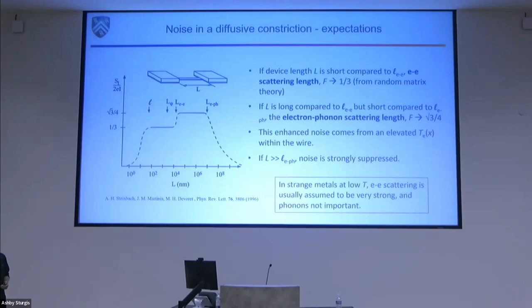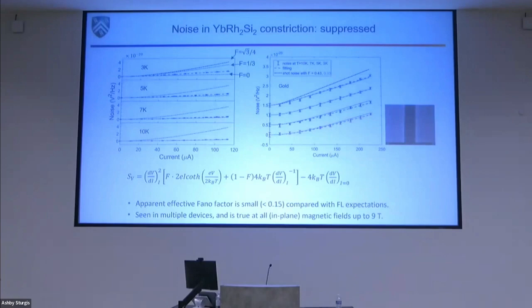So you can think that you effectively measure the average temperature of the wire. If it goes longer, the phonon will play an important role. Originally, the energy is contained in the electrons. If it goes longer, the scattering between electrons and phonons will make the electrons lose energy to the phonons, and the hot electron effect will become very small. And then this is our data. On the left side is the gold wire, and on the right side is the nanowire. Let me explain this a little bit.